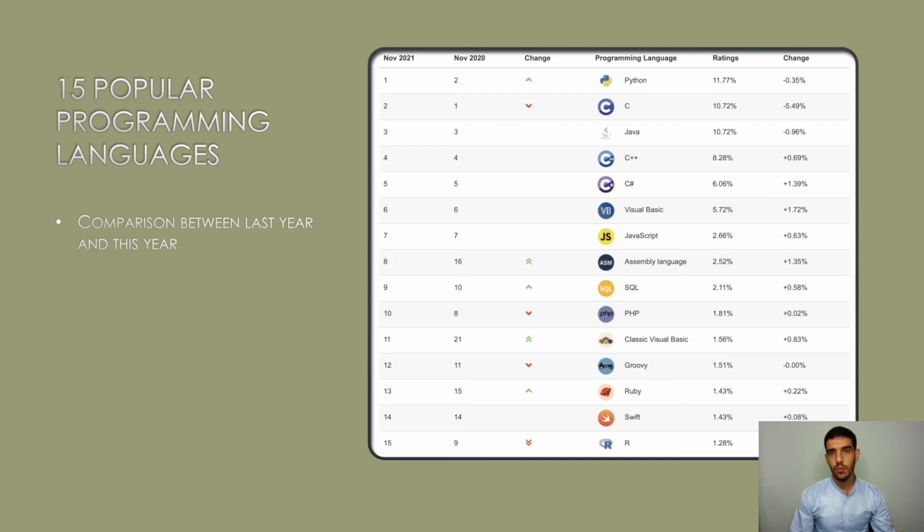At the top, there is Python, followed by C, Java, C++, C#, Visual Basic, JavaScript, assembly language, SQL, PHP, and much more. These languages gain popularity depending on their use and also on the tutorials that explain them. As you can see, for example, Python last year was classified as number 2, but this year it became number 1, I mean in November 2021.